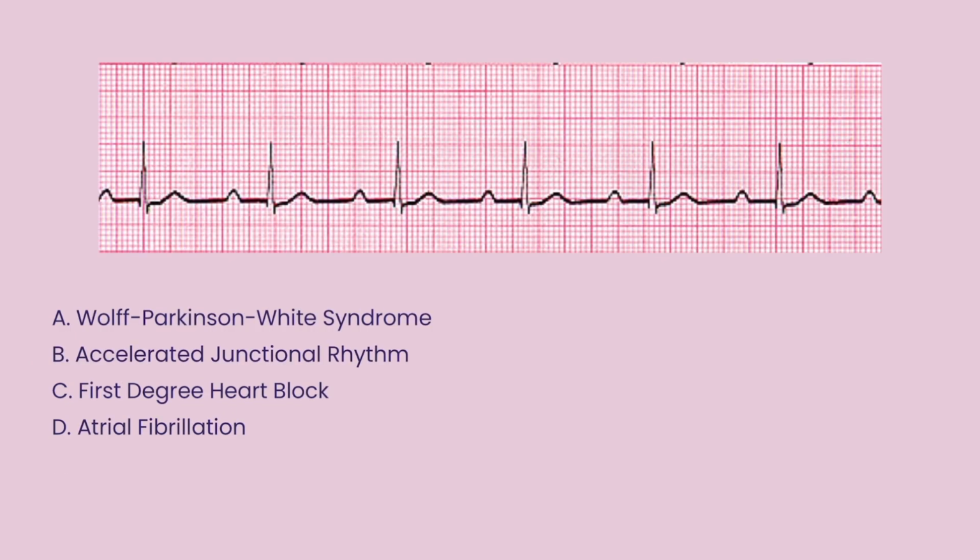All right, what do we see? First thing that I notice, we've got a regular rhythm, we've got narrow QRS, and if you quickly glance, everything probably looks normal until you realize that this P is super far away from the QRS complex and it's regular throughout. So if our P's are far from Q's, we're talking first degree heart block. Anything with a PR interval, that's when we're thinking about heart block, remember that.